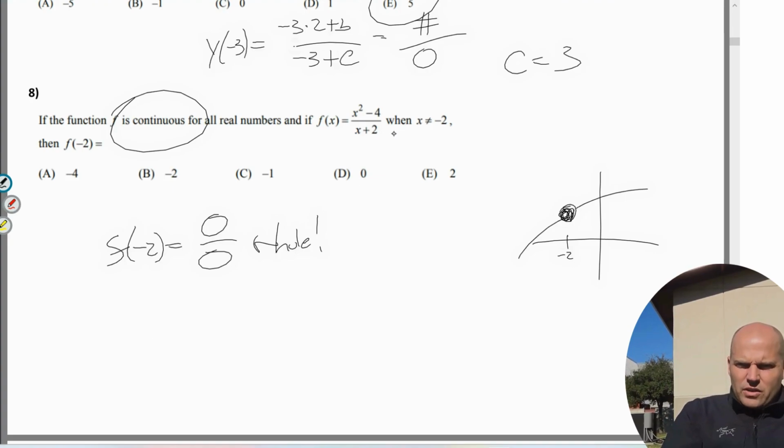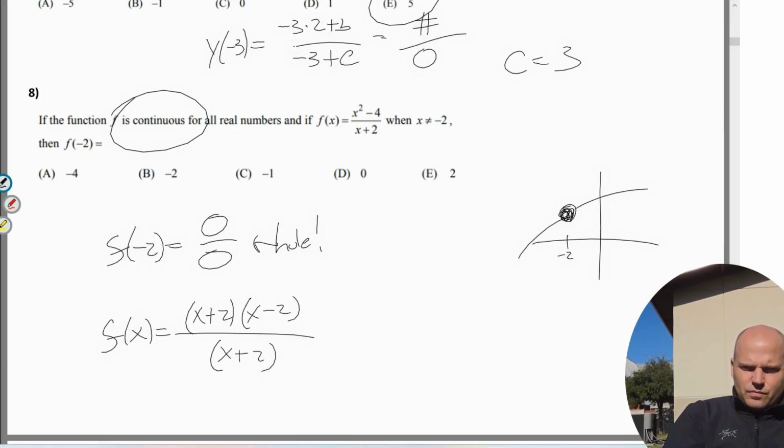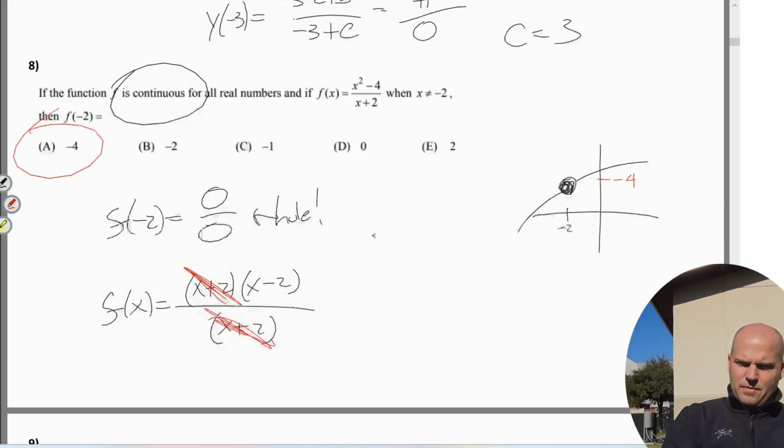So to find the location, well, we want to try to plug in -1.999, -2.001, but I'm not able to right now. But this is when, if we have it in factored form, we will be able to cancel. When I plug in -2, I'm able to cancel these zeros. This 0 over 0 will cancel, and I get -2 minus 2, which is -4. So this must be true. This is the hole's location at -4.